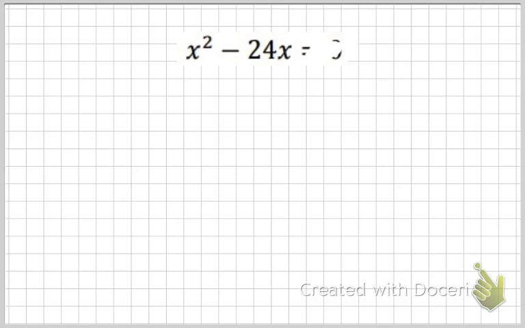If we ignore the 0 and we look at this expression here, we need to figure out, okay, what is the GCF? What do these two terms have in common? Well, if this is a 1, they only have a 1 in common, is what you might be thinking. Yeah, they have a 1 in common, but this has 2 x's, and this term has 1 x. What is the maximum amount of x's that I can take away from both terms? To be fair, we can only take 1 x away. So that means we're going to factor out an x. From this one, we're going to take away an x. From this one, we're going to take away an x.